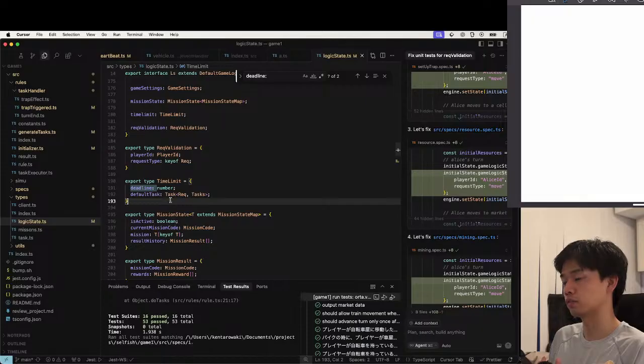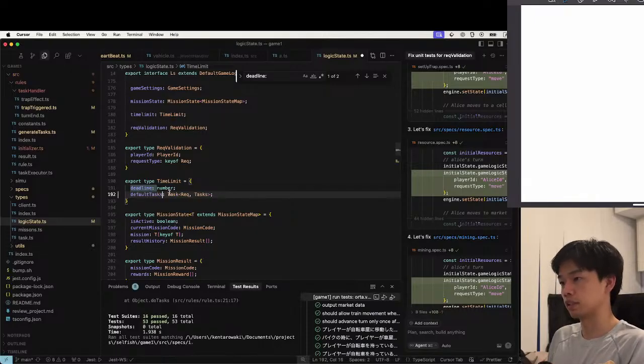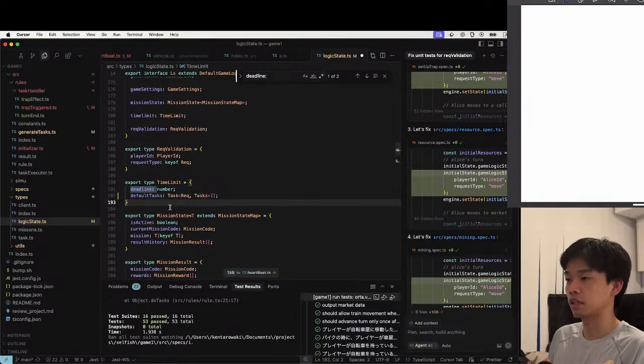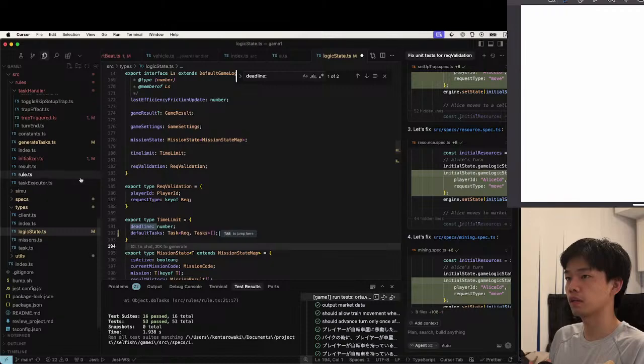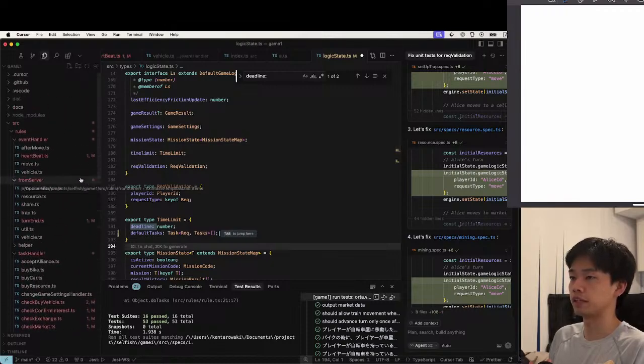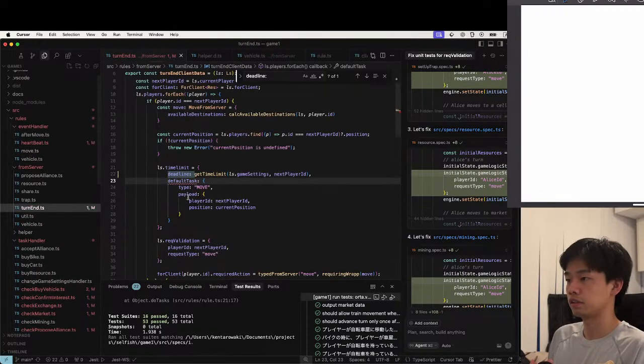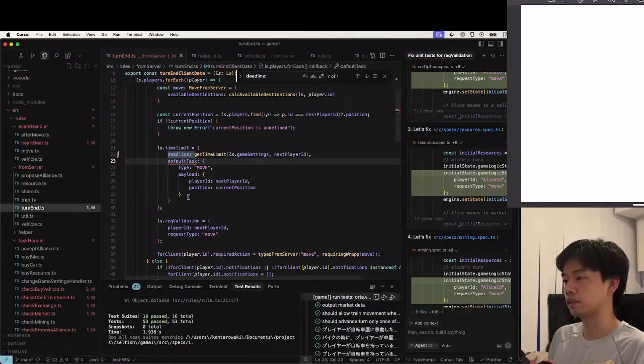Yeah, so as a default task, it should be array. Yeah. Okay. And let's update this.